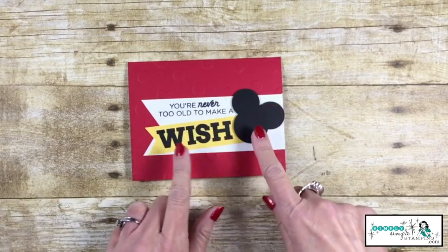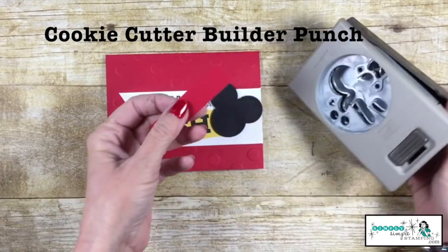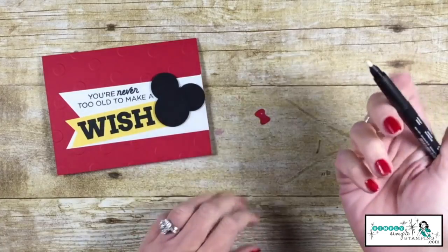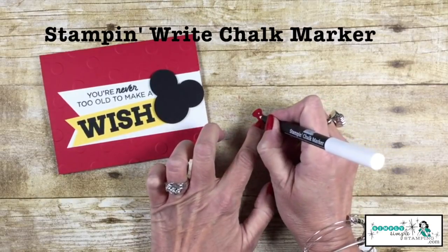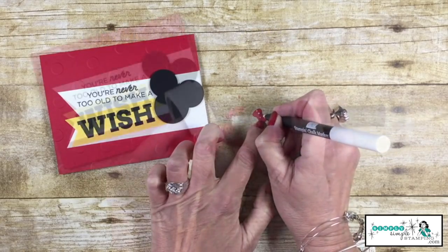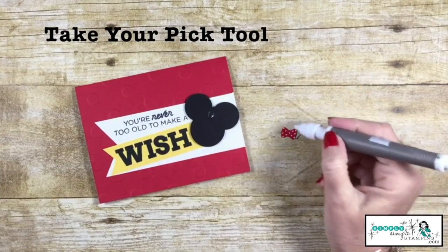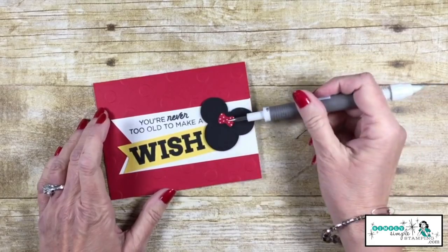Okay, now that's great, but if you want to make it a Minnie Mouse, it's a simple little thing. I've got our Cookie Cutter Punch, and there's a perfect little bow right there. I just got a little scrap of red. Let's punch out a little Minnie Mouse bow, but if it's going to be for Minnie Mouse, it's going to have some polka dots. So I have got my chalk marker, and I'm just going to tap, tap, tap, tap. I want that white to be really nice and bold, so I'm going to tap some polka dots. And now I can just take a mini glue dot. We're going to put that right there. I like using my Take Your Pick tool because now I can use this side to pick up that bow and add it right there.